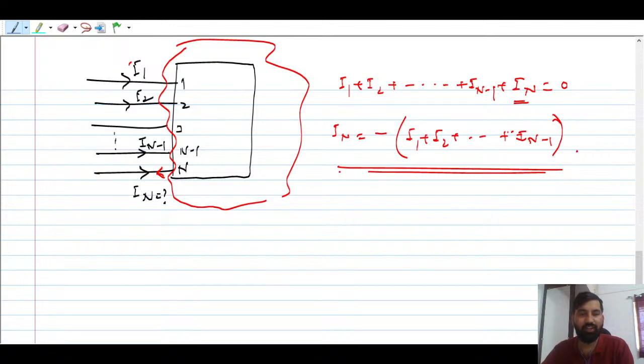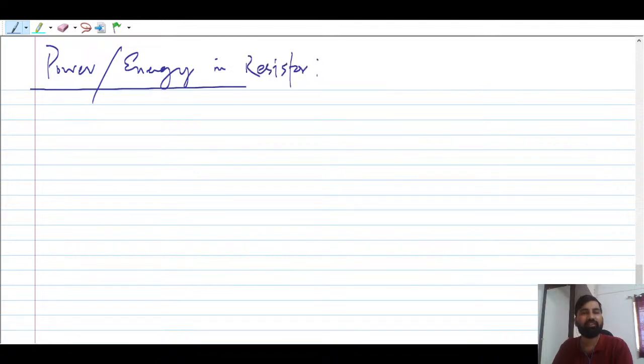So this is all about power delivered. Now let us talk about power and energy in the resistor, because till now I have been talking about power and energy concepts in the black box. Basically, we have to see here whether a resistor dissipates power or stores it. A resistor is nothing but a device which opposes the flow of current. Everybody knows that, right? So certainly there will be power dissipation if you oppose something. Suppose somebody wants to do something and you are opposing that, so definitely there will be some sort of power dissipation.